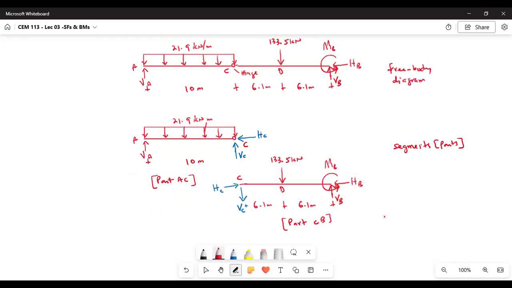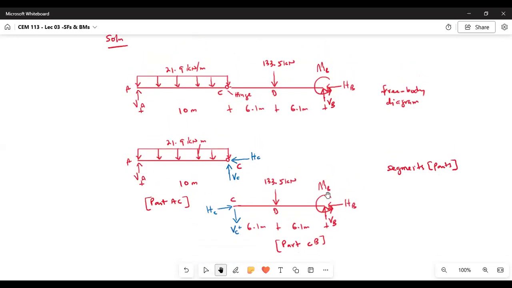Okay, so what I expect you to do here is, now that you have done this, you now proceed with the analysis. First of all, leave the free body diagram. Pick this part. You need to make sure that the part you have taken, the first one you are solving, will help you to be able to calculate the reaction easily. So if you look at the left, the part AC and part CB, maybe if you deal with the part AC first, it will be helpful.